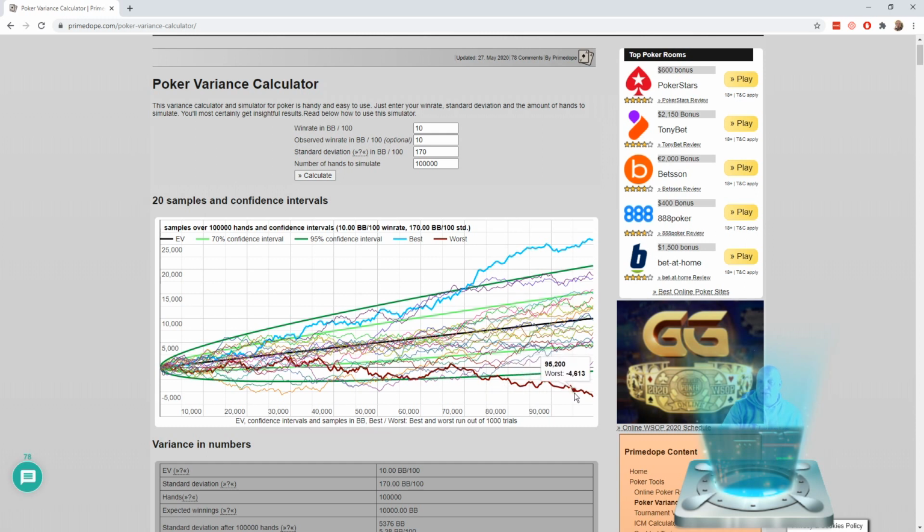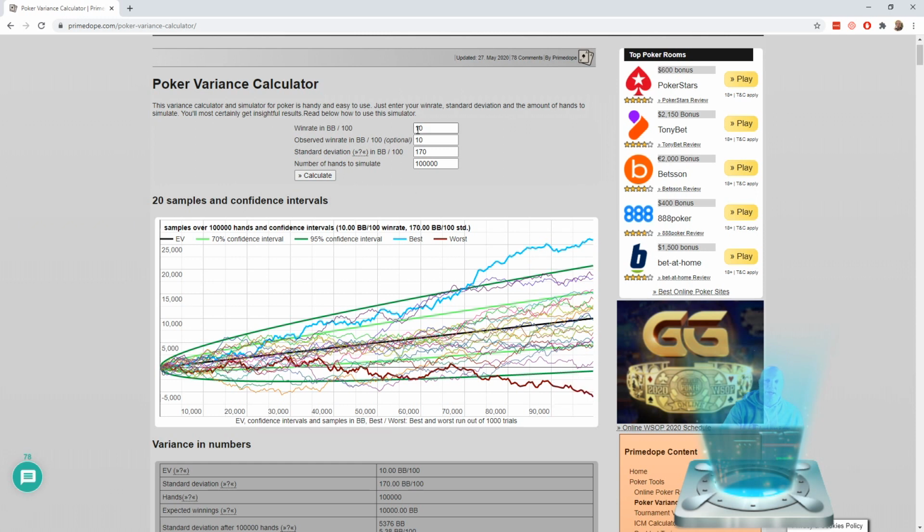Now even the dark red guy, who was the poor bastard, in 100,000 hands, he's losing only 60 buy-ins. Yeah, it sounds like, oh, that's not that bad anymore. But if you lose 60 buy-ins a month when you are a winning player, it hurts. Like Burkai, 260 buy-ins. Boom. But we can see that the break-even point is here. And except for the dark red guy, all 19 players are making some kind of profit.